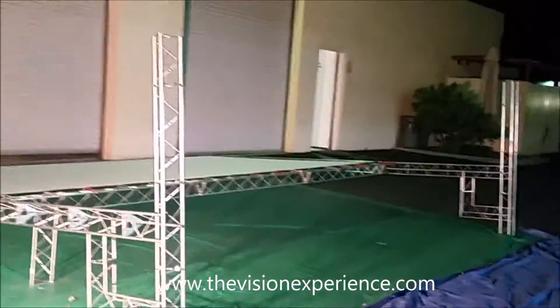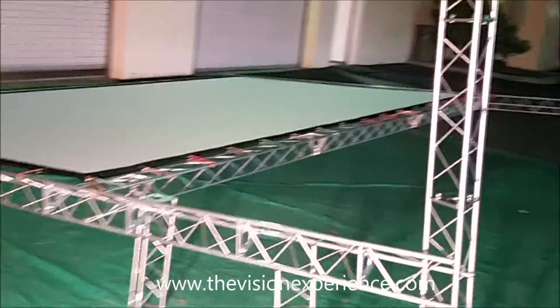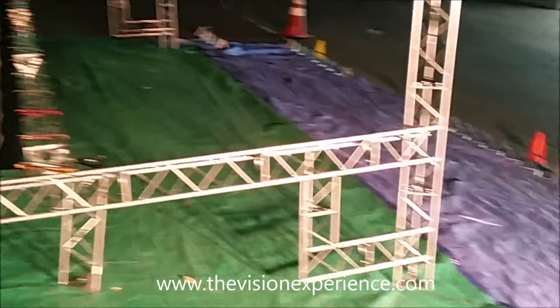In this video, you can see that our 16-foot Trinity Trust movie screen is in position and ready to be uprighted. We have the legs on now, as you can see, and we have the front of the legs connected. You're going to want that on before you upright the frame.